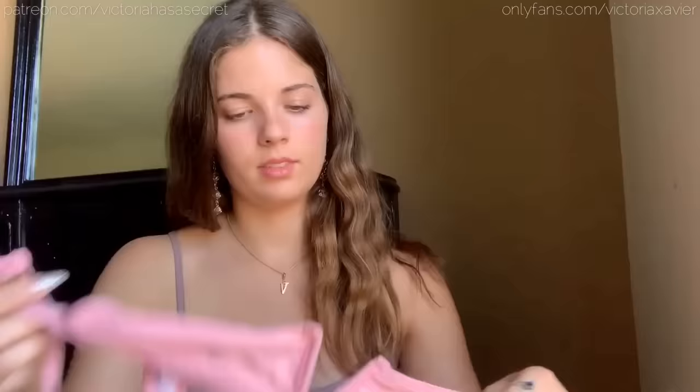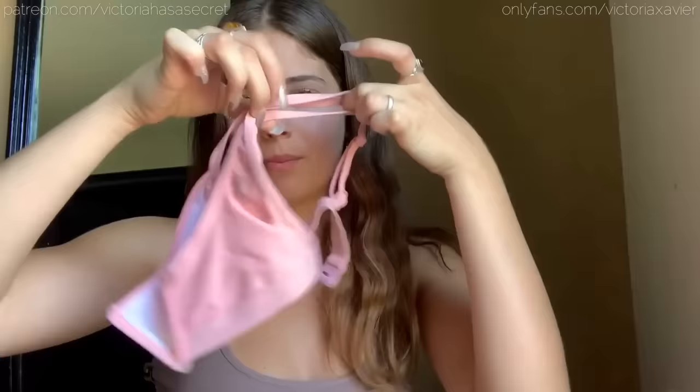There is this one, and I really like it. Super cute top. Goes well with any of these bottoms that I showed you. These are all the same colors. This one gives you really good cleavage and cute.